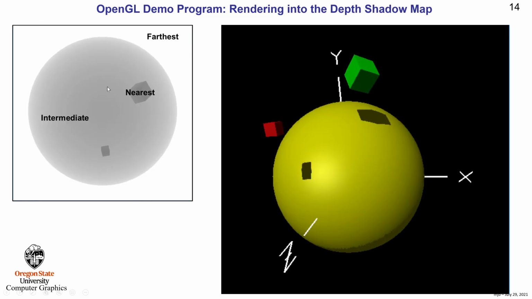And so here's what you get. Be sure to watch the demo video that goes with this because what you'll see is this, and these cubes are rotating so the shadows change shape as they should. But in that program, we can toggle and take a look at this depth map. And actually, you'll see the cubes rotating as these dark spots on the depth map.